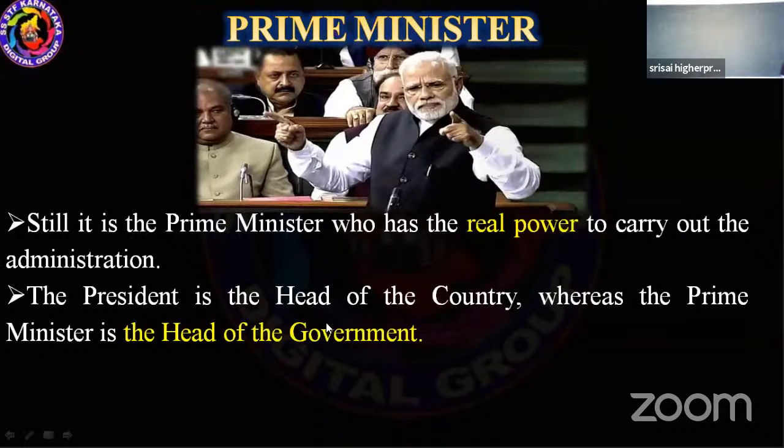President, remember, do not get any confusion here. The President is the head of the country. He is the first person of the country here. Who is the first person of the country? The President is the first person of the country. He is the head entirely. And the PM, the Prime Minister, is the head of the government, not the country, remember. He is the head of the government or the Council of Ministers.